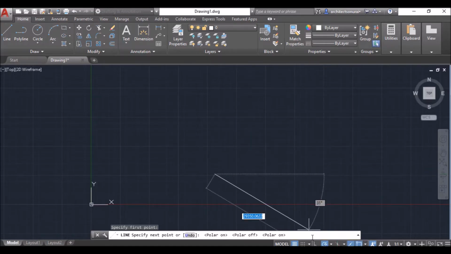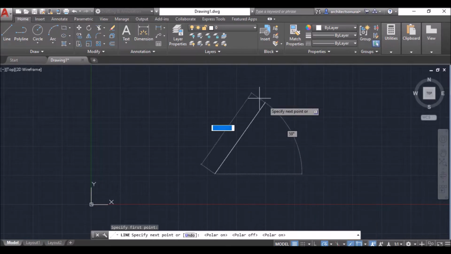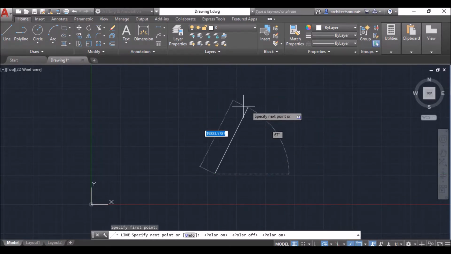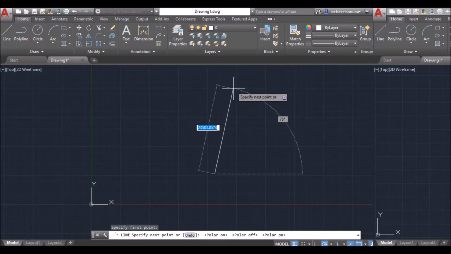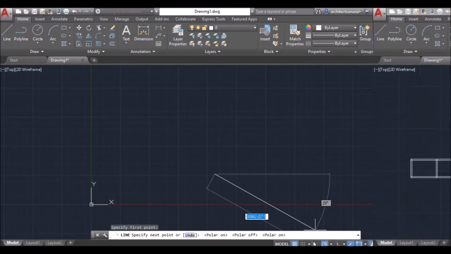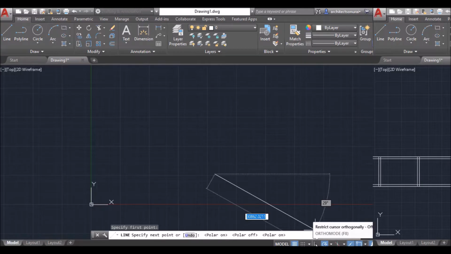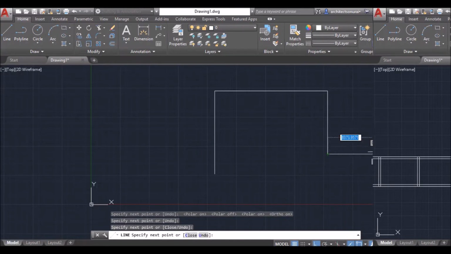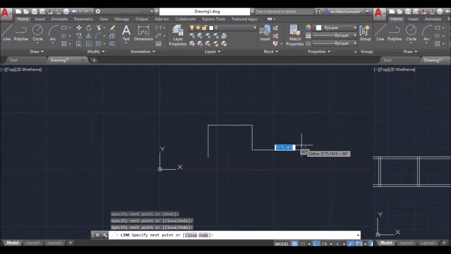After that, this one is ortho. Suppose this line is at an angle, and you want to draw something perfectly square. For that you can select the ortho command from here directly, and you can start drawing 90-degree lines. You can turn it on and off using the F8 shortcut command. Now after that I am going to click anywhere on your screen to start the line.